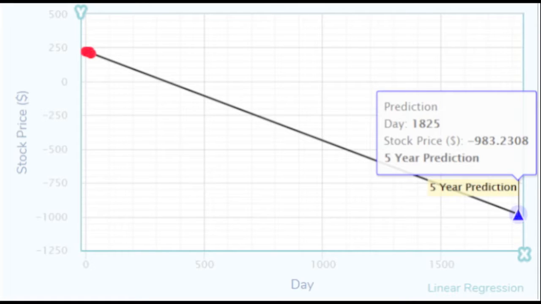So to predict the value of Apple's stock after 5 years, we used the slope-intercept formula, and as a result, we concluded that the stock price for Apple after 5 years is negative $983.03 per share. Next, to calculate the total value of our Apple stock, we multiplied negative $983.05 by 50, which is the number of shares, to get negative $49,152. Lastly, to find how much interest the stock has accrued over 5 years, we subtracted our initial investment from our total stock price to get negative $60,020 as the amount of interest that has accumulated.